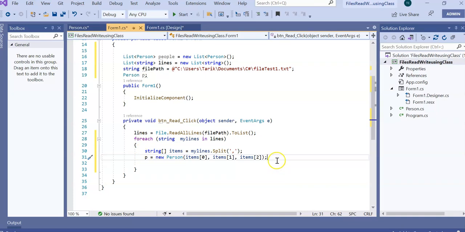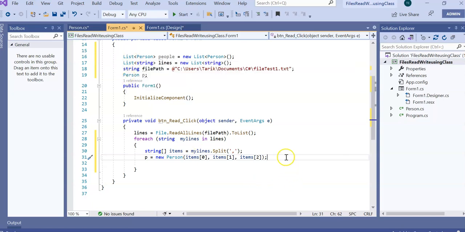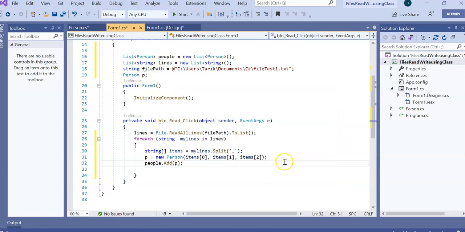Now we have people, we have a list of string. Now I want to use this one. So the list of my persons, which is called people here, will add this one to the list, p, add this one in the list, p, okay? Now I want to add this data. Now I read the data from the file, and this data will now exist in this list of the person, okay? So I'm gonna do ps dot data source.